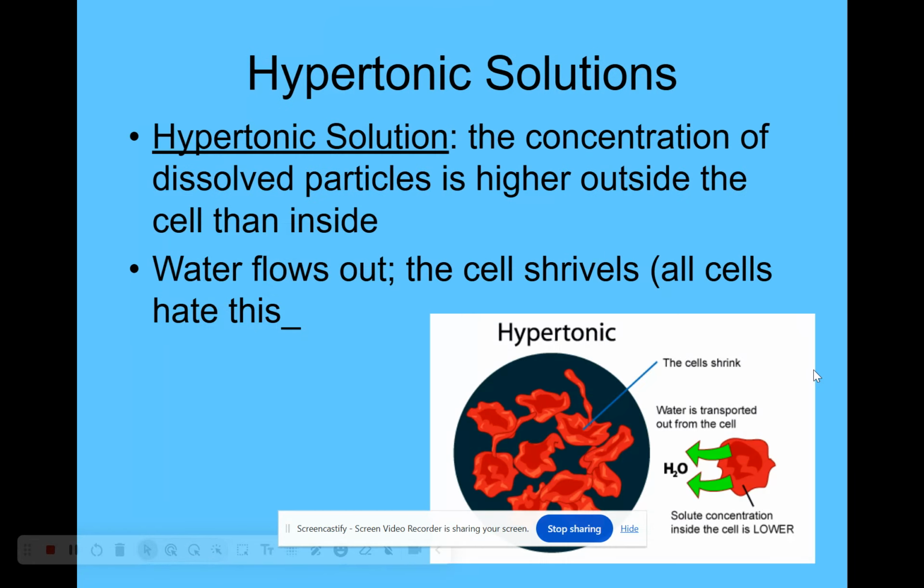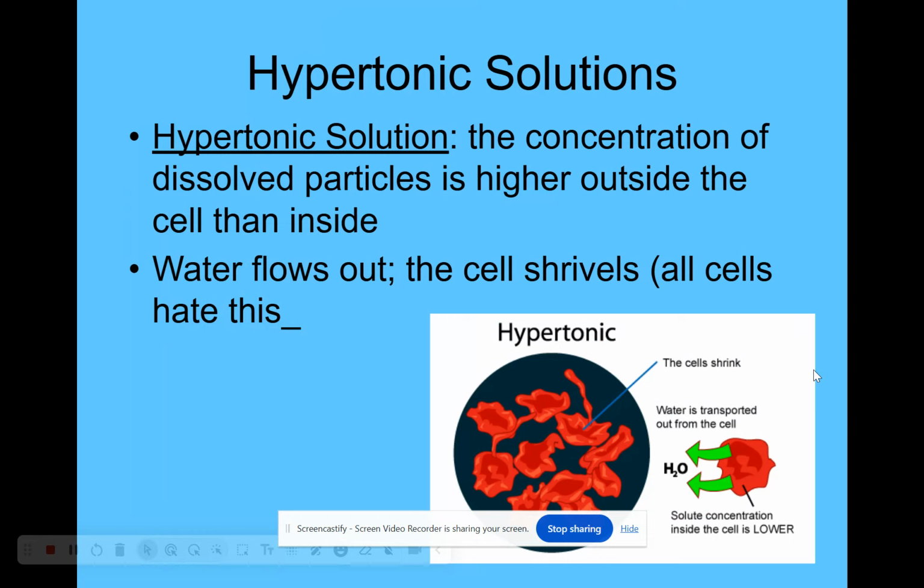In the case of hypertonic solution, hyper means more. So with hypertonic solutions, there's more stuff than water. And a hypertonic solution would be like salt water. There's more salt outside of the cell than inside the cell. So that's going to cause our cells to basically let water out to try to wash the salt away. This is why we can't drink salt water.